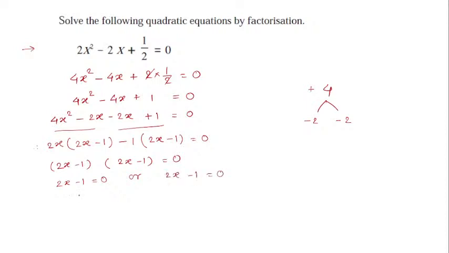So we have 2x is equal to minus 1 going to that side will become plus 1. Here also 2x is equal to plus 1. So x is equal to 1 by 2 or x is equal to 1 by 2. So we get two equal solutions for the given equation. So this equation has two solutions but they are equal, 1 by 2 and 1 by 2. So this is a somewhat different question. Let's have another question, another equation.